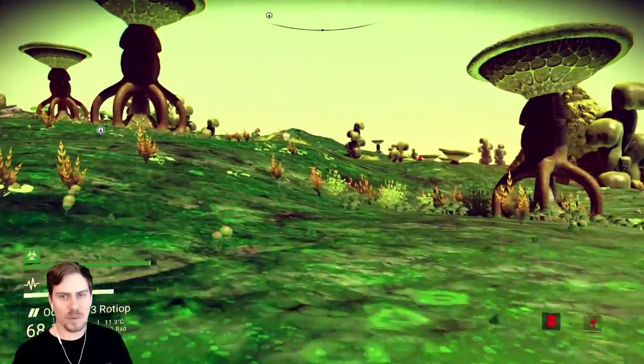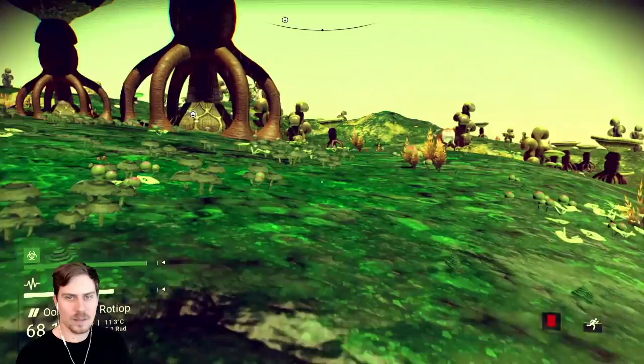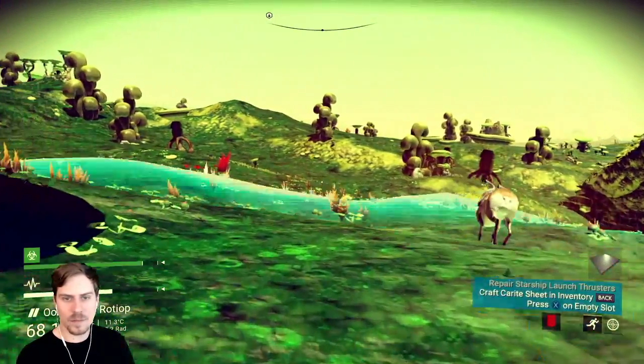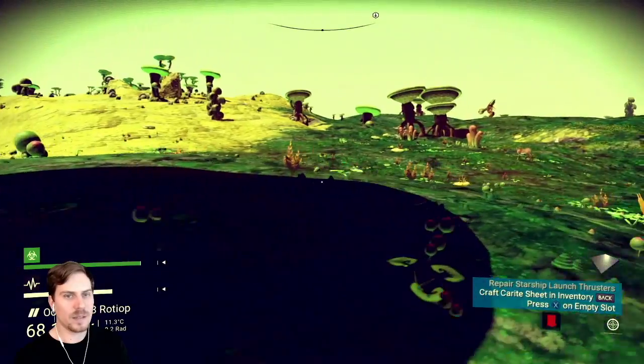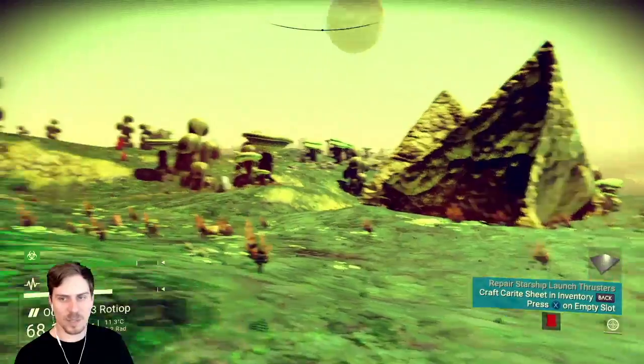Once we get to the ship, if we can find another zinc plant, we will have the ship fixed immediately, and we'll just get right off this planet because this sucks.